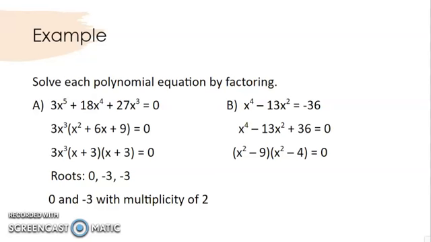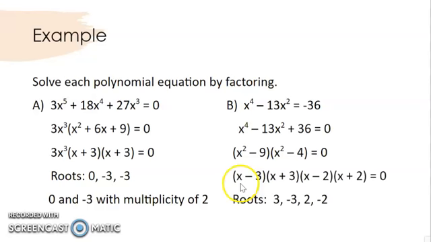Now notice both of these fit the pattern of something squared minus something squared. So these are both a difference of 2 squares. So they can both be factored further. So all I'm going to do is take the square root and write it down, take the square root of 9 and write it down, and write a minus sign in between. Copy it again with a plus sign, and I'll do that for both of these. Okay, so I had x minus 3 times x plus 3 and x minus 2 times x plus 2. That's the difference of 2 squares factoring for both of those.